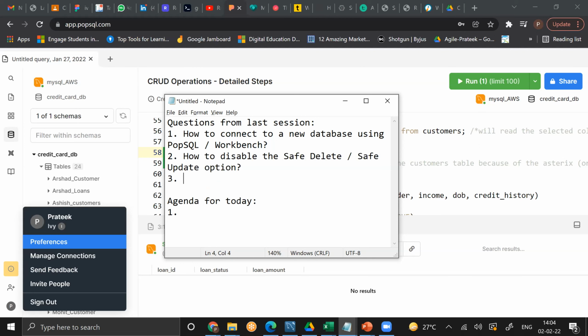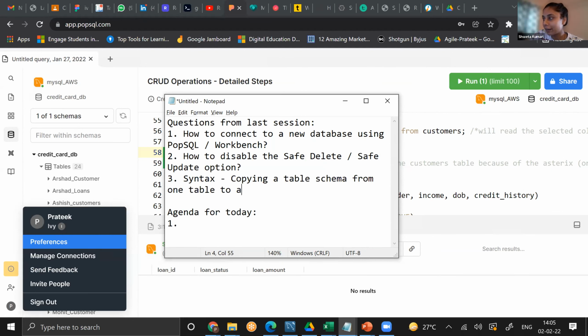I was not able to understand the syntax for adding the heading of a table to a different table, so creating it. That syntax, I will tell you. One more: copying only the structure, that impossible condition. That part I didn't understand. That is the last thing.